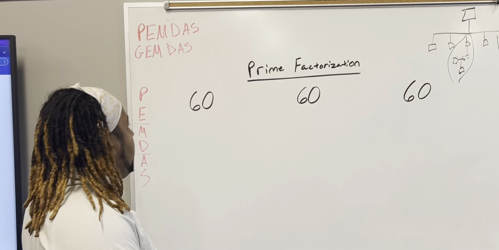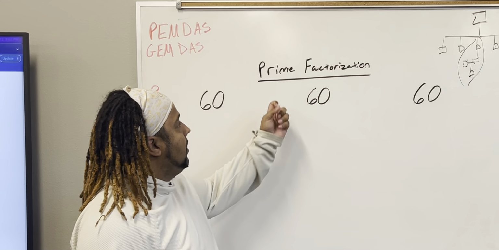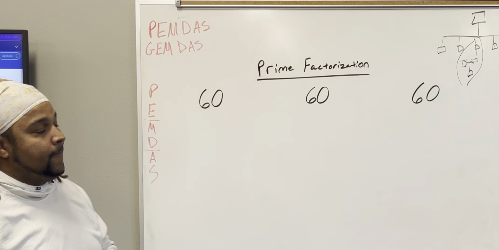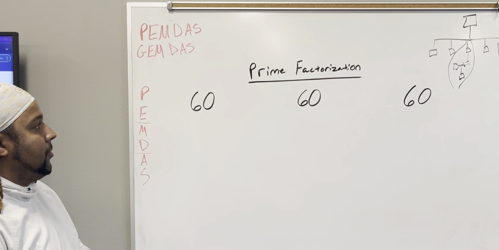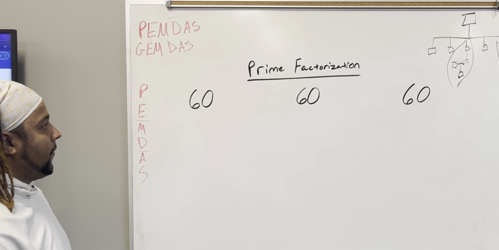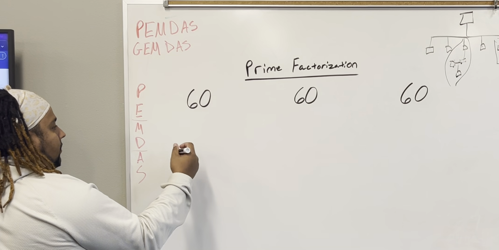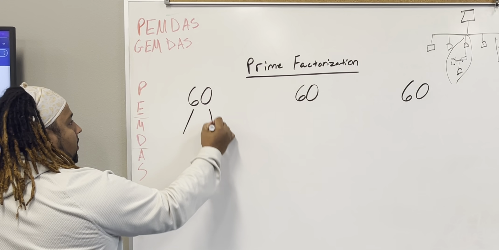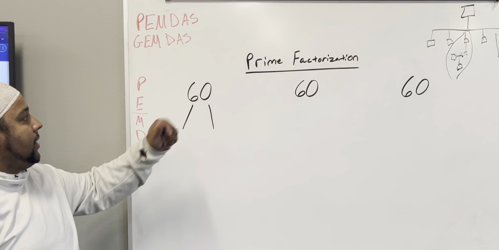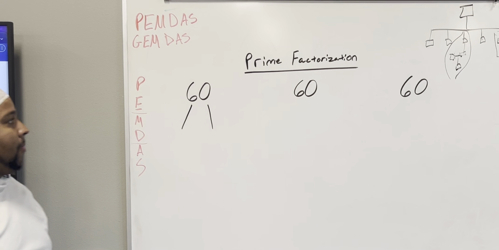All right, I'm going to show you guys a couple different ways how to do prime factorization. Just kind of like the simple steps we've been doing. So first, I'm going to use the number 60. I'm going to show you a couple different ways how to do it, doing our factor tree. So the first obvious thing, I always want to try to pull out our prime number first.